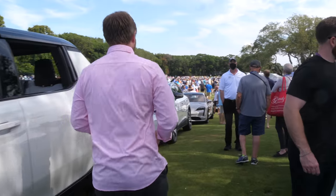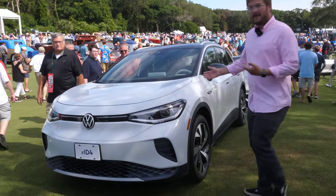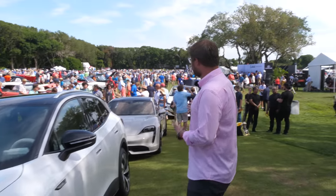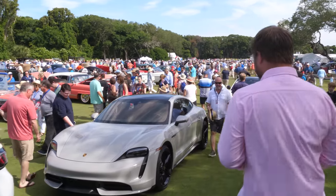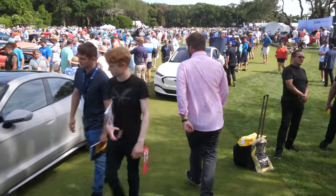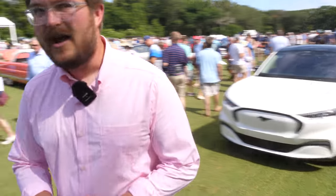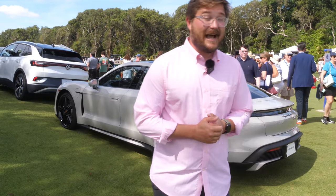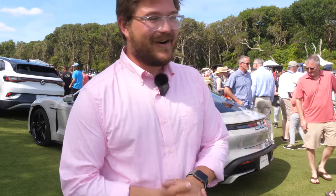Down the line we go — another Volkswagen ID4, a first edition white on gray spec car. Behind it, one of my favorites: the Porsche Taycan. This one seems to be painted in Shock, with black wheels and black calipers. It is a Turbo — a non-Turbo S Taycan. Really fast, dual motor of course, with a two-speed transmission in the rear — one of the few, if not the only, production EVs to have that. Physics-defying. One of my favorite electric cars altogether. We hold the cannonball record with this thing for electric vehicles.